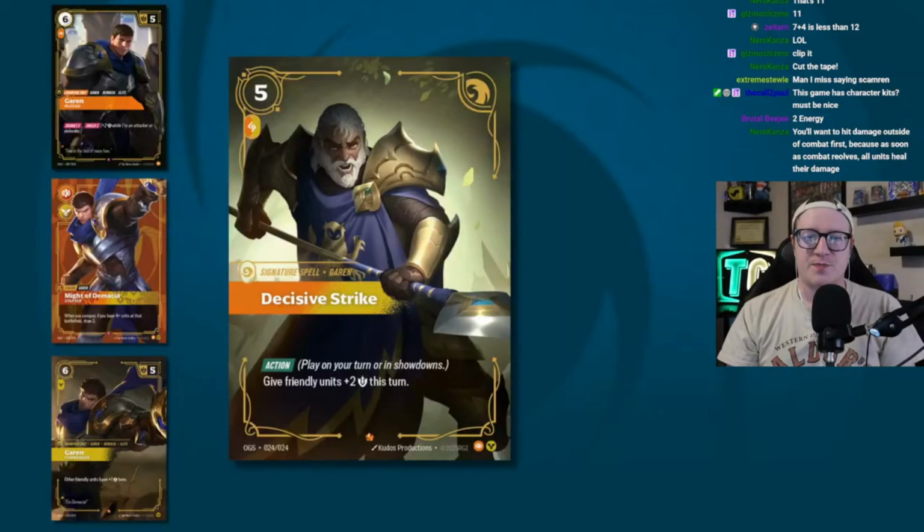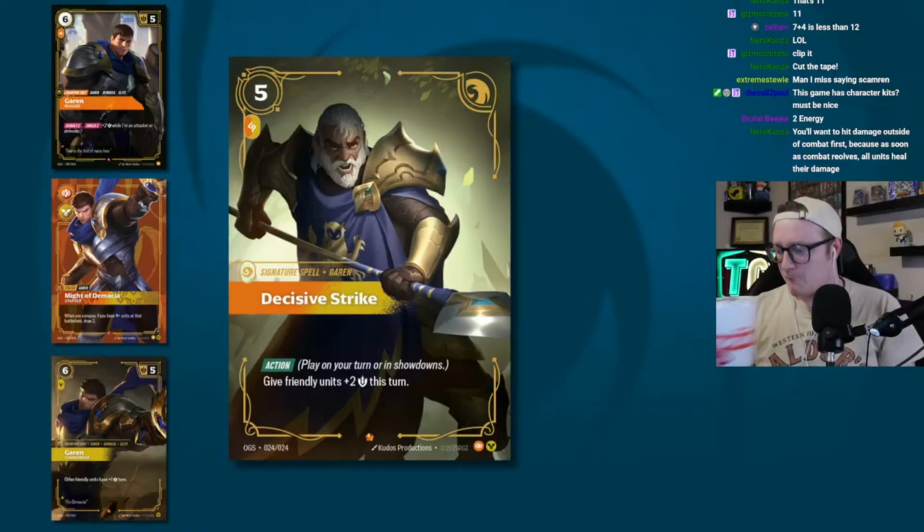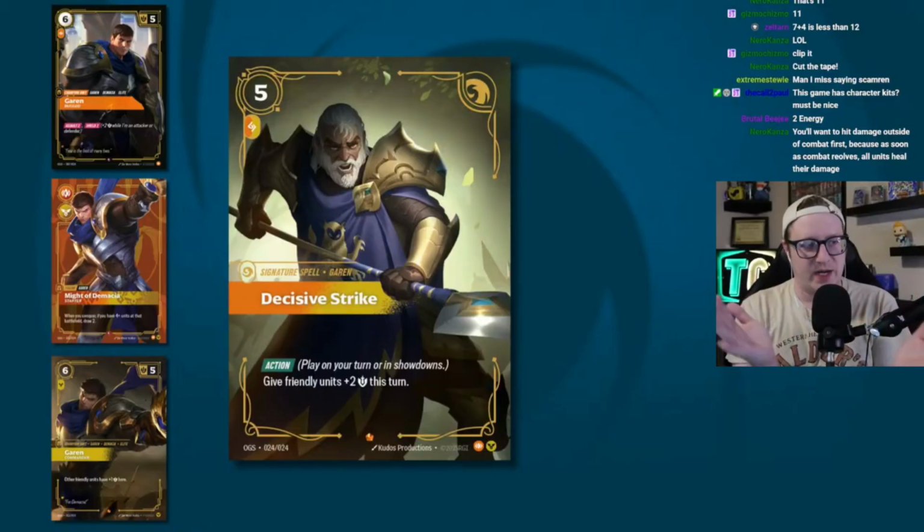His signature spell is Decisive Strike, excuse me. 5-drop, recycle 1. Action, play on your turn or in showdowns. Give friendly units +2 this turn. I figured out how we're going to keep our 4+ guys alive so we can make Might of Demacia work. I have a bunch of recruits that are a bunch of weenies, and then I push them up.